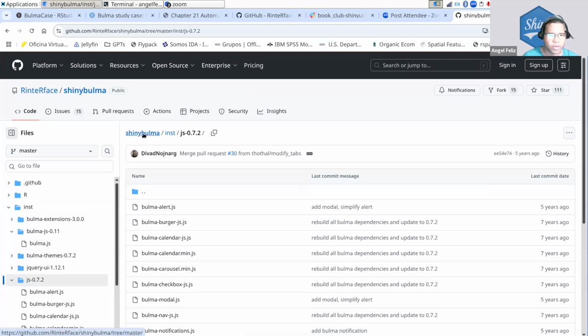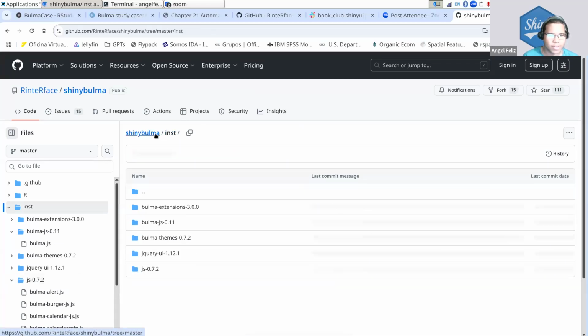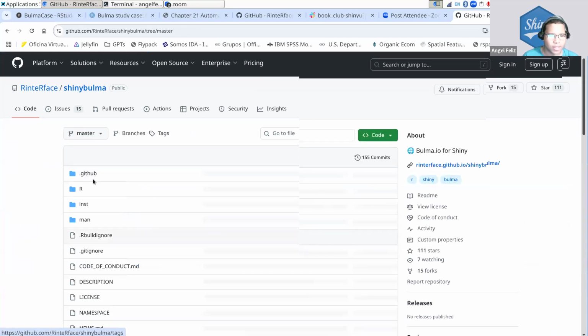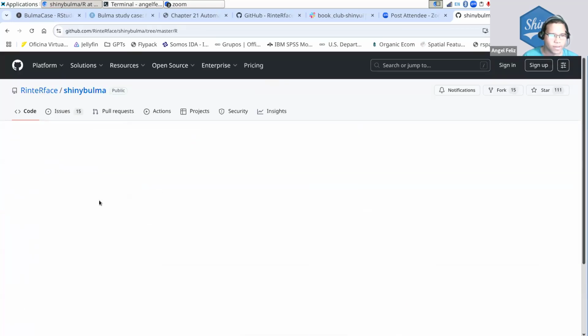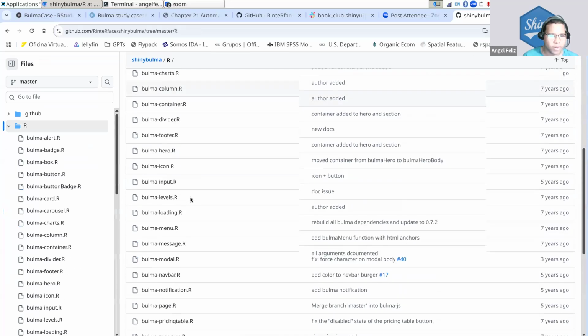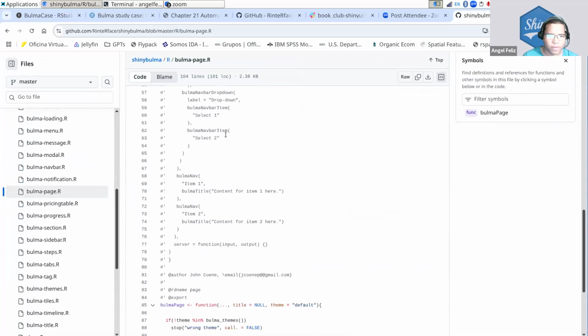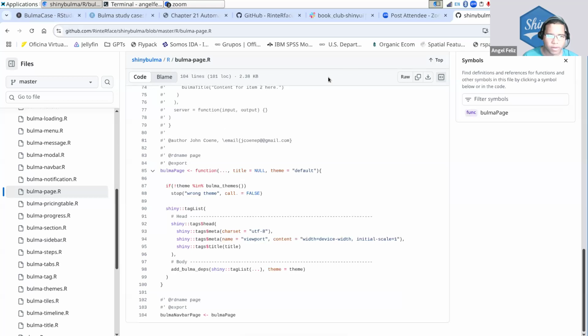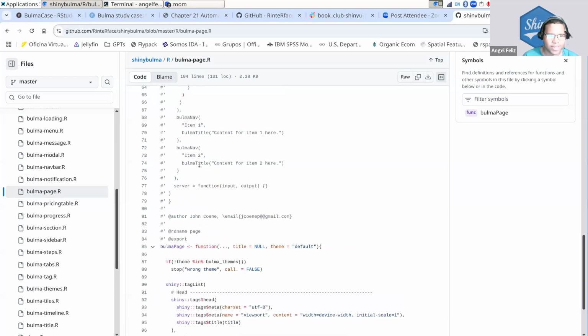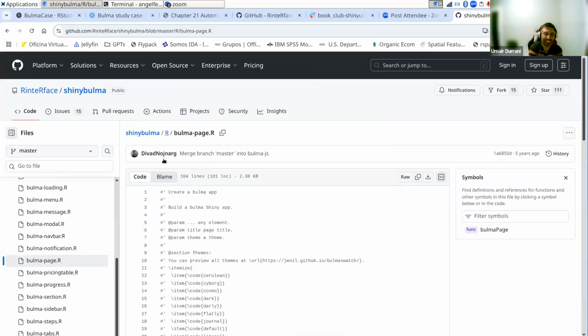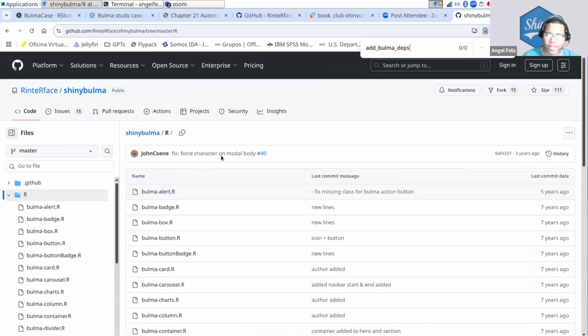Whoa, I have many things here. Let's see the page, what they have in the page. Bulma page, how they got add Bulma dependencies. They have their own function, it's much more detailed than the chapter. Yeah, it's not as simple.